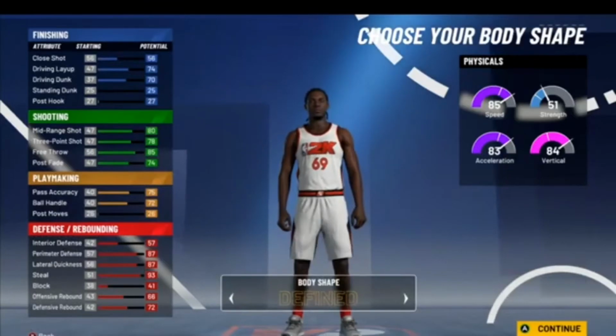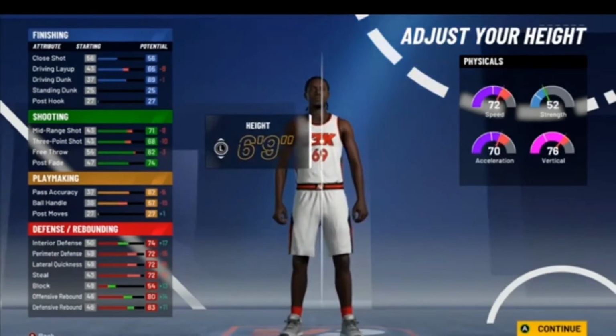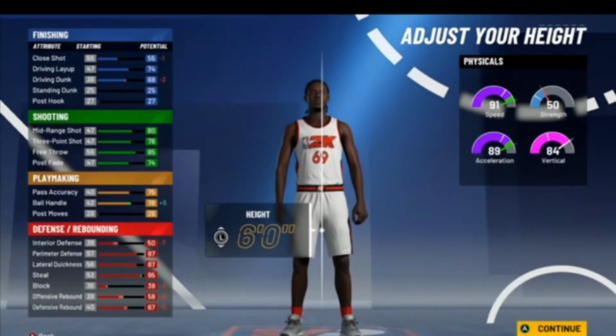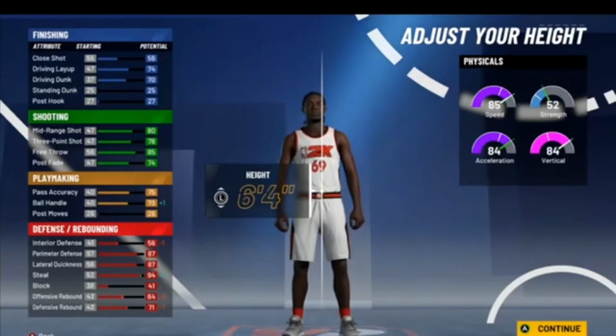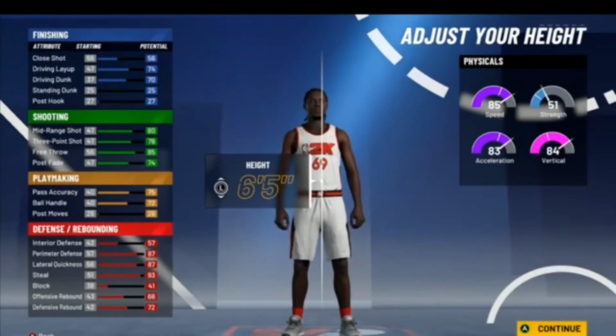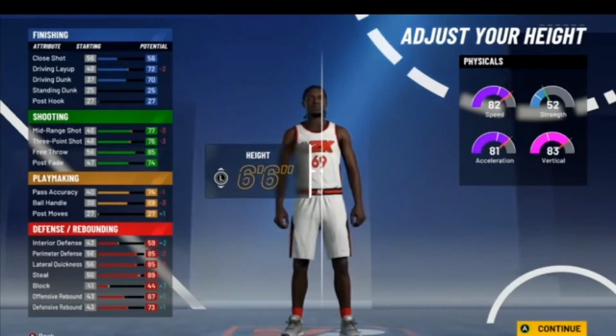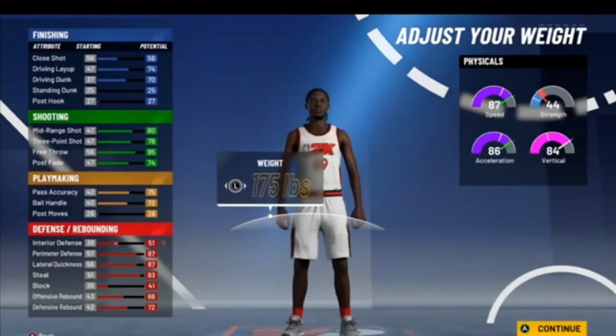You want to go with solid. You could put it all the way up, but that will ruin a lot of your defense. You could put it all the way down, that would also ruin your defense. So I would go like in the middle, like 6'5", 6'6". It looks good if you're allowed to take the hit. Yeah, you could go with that. But I went with 6'5" because that was the best choice.